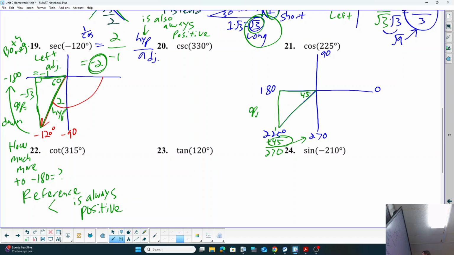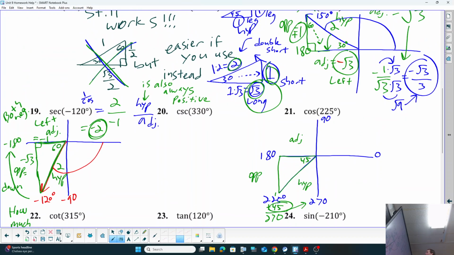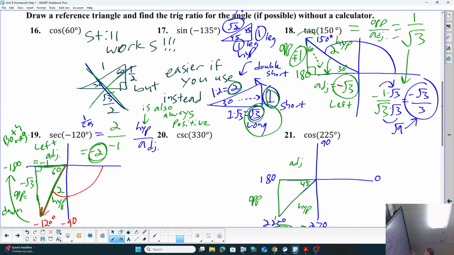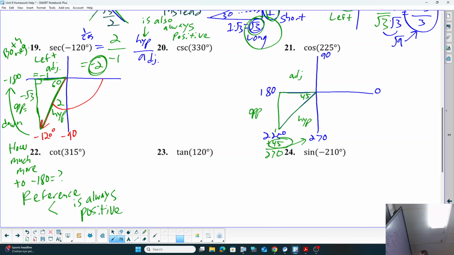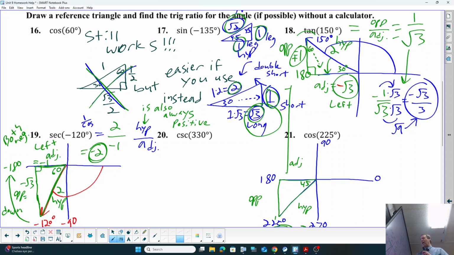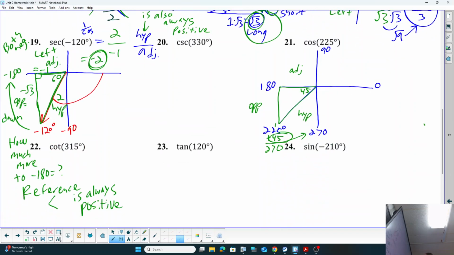And this is opposite, this is adjacent, this is hypotenuse. Now remember, with the 45, 45, 90 right triangle, we're going to be using 1, 1 for the legs, and then radical 2 for the hypotenuse. So it is going to be going left and down. Left and down means negative 1, so we're going to do a -1 and a -1. And hypotenuse is equal to radical 2.